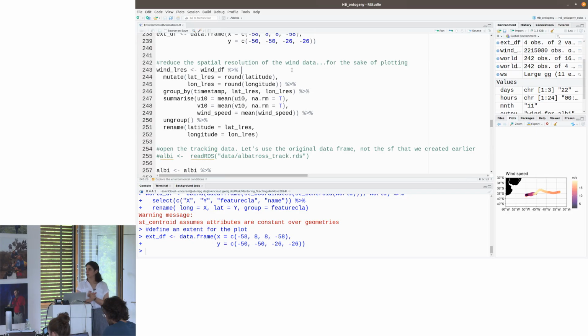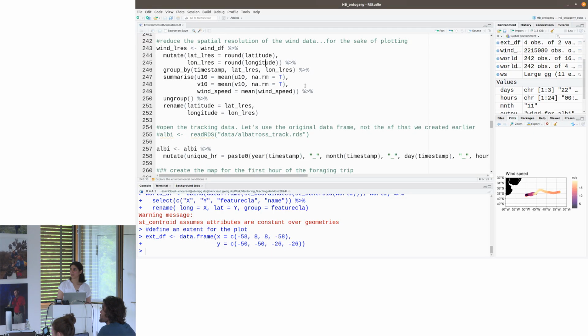And then one thing that I'm doing here is that the data that I downloaded was at a relatively high resolution for this big area that I need to plot. So if I want to plot all of that wind data, then it will be very messy. So here I'm just doing a quick and dirty trick to reduce the resolution of the wind data. I'm just rounding the values of latitude and longitude.